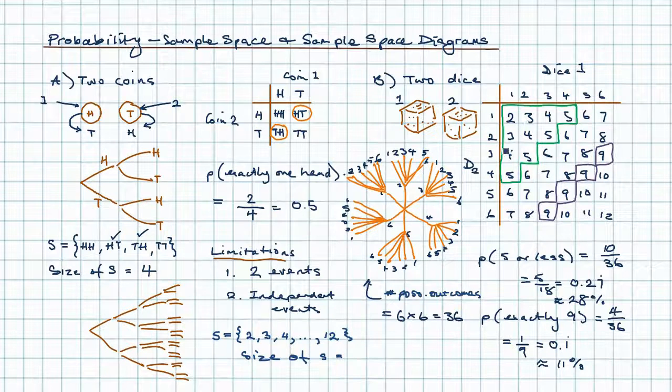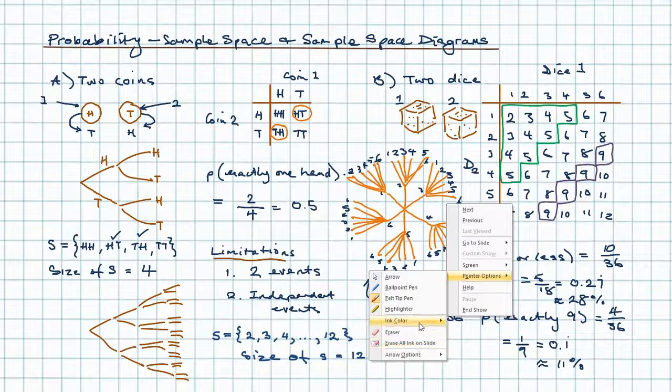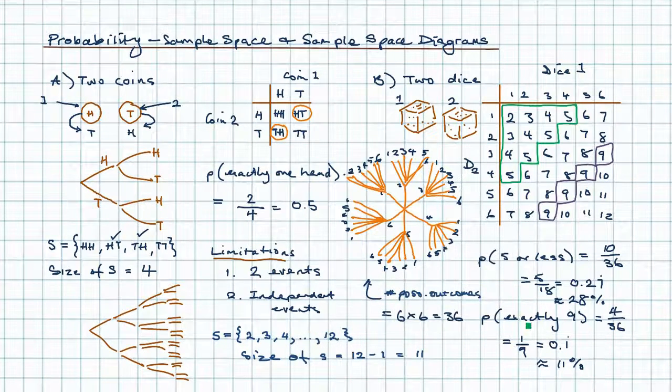But because the probability of getting a 2 is much less than the probability of getting a 3, which is less than the probability of getting a 4, and so on, because we've got all sorts of different probabilities, the outcomes are not equally probable or equiprobable, and that means that the size of the sample space will be less than, always less than, the number of possible outcomes. In this case, we've got 12 minus 1, because 1's not possible, so 12, subtract that 1, in other words 11.